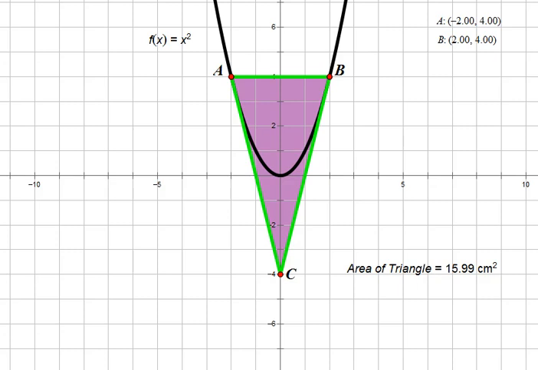Alright, so this is the final setting, and this is the setting that we are trying to find the rate of change of the area at. Here the coordinates of A are negative 2, comma 4, and the coordinates of B are 2, comma 4. And you can see that the chord AB is 4 units above the x-axis, whereas the vertex C is 4 units below the x-axis. We still haven't proved that that will always be the case, that the distance above the x-axis will be the same as the distance below, and that is something that we should demonstrate conclusively.